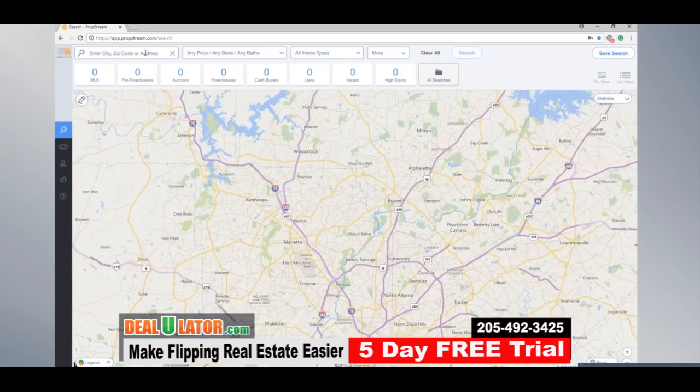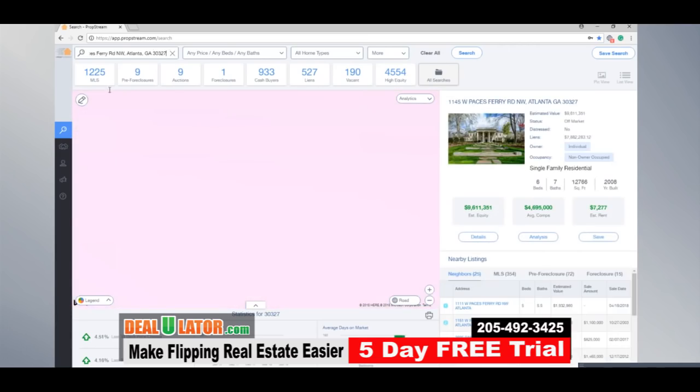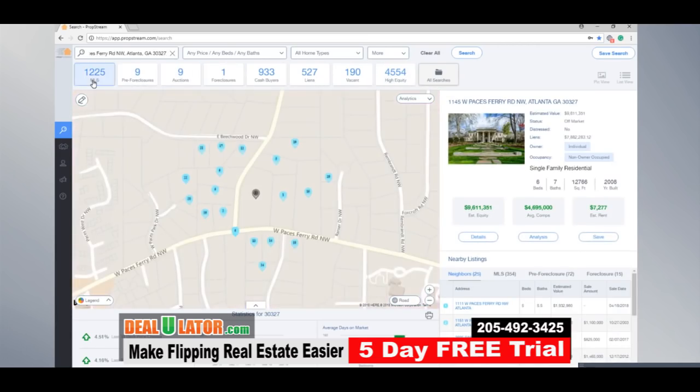Okay, so let's assume we already have our addresses in our hands. So rather than typing a zip code or a city, as you see that I've done in the past, we can, in this case, type in the physical address. And as you can see, it identified the address, auto-populated for me. So if I click on that, two things will happen. It's going to take the zip code that we've entered and auto-populate the fields for me. So pretty much just giving me an idea of the area, how many MLSs have been listed in the area, how many pre-foreclosures, and so forth. But to the right is the property that we physically searched.